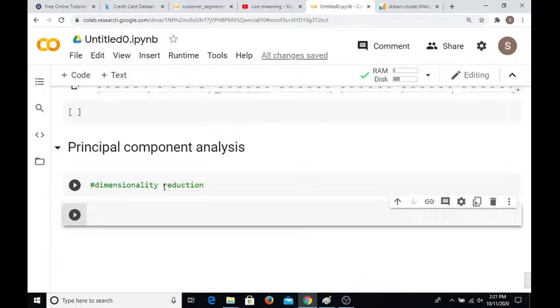Suppose here we have 17 features, but we want to convert these 17 features into 3 or 4 features. So PCA will perform dimensionality reduction, attempting to keep the original information unchanged but reduce the features. So what we will do, we will find some new feature components.